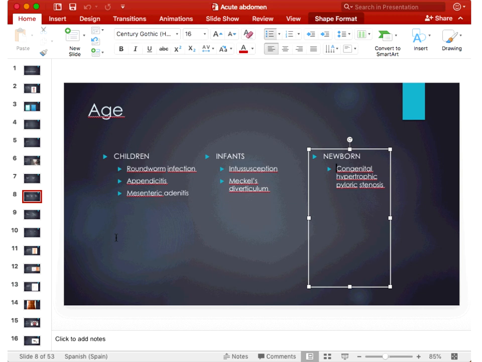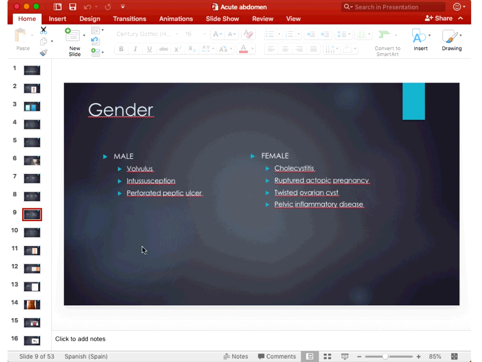So as you can see, the causes are widely different according to the age. That's why you get to the diagnosis with your questionnaire and your physical examination. Now, gender is very important because we don't get the same diseases, though we may find them equally, but there are some pathologies that are predominantly in one gender than in another.